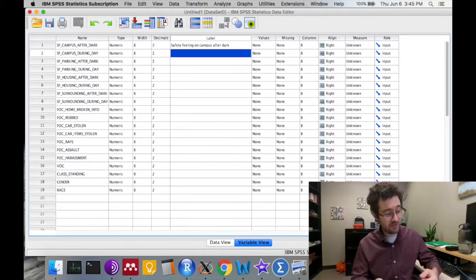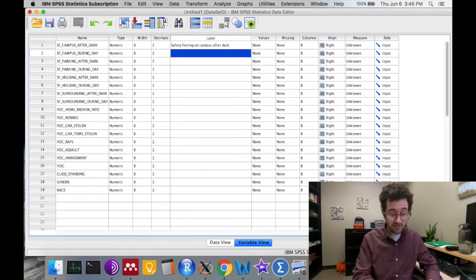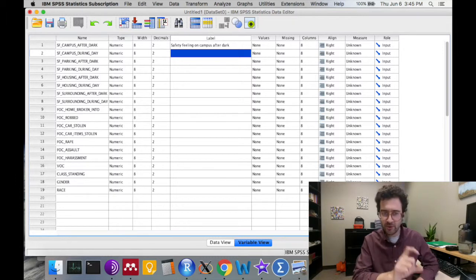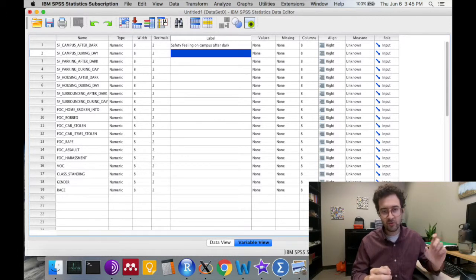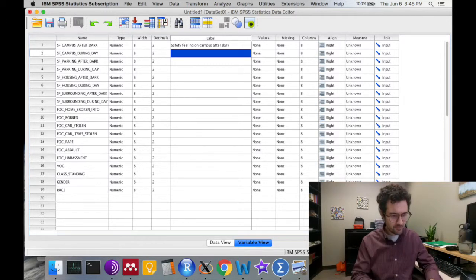So here, instead of entering SF campus after dark, we can type in safety feeling on campus after dark. So here we're able to take that cryptic code, which is a little more meaningful than the default, and really spell out what it is that this variable was measuring. So I can do this again.